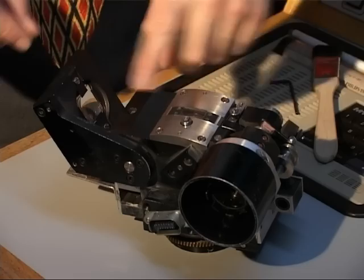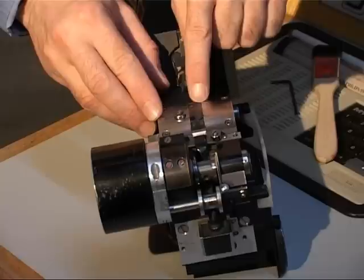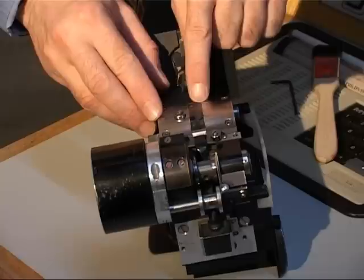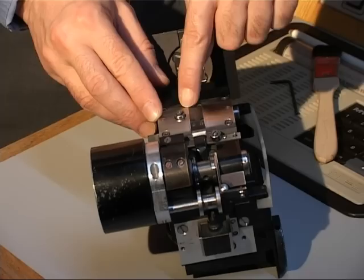Film dirt and debris can collect in various places on the various surfaces of the lenses and optics, and you can get emulsion buildup on the actual skids that the film runs against. They all need to be clean. A fingernail works well to remove emulsion buildup from the skids. Don't use anything sharp or metallic, because you must not scratch or damage the running surfaces across the gate.